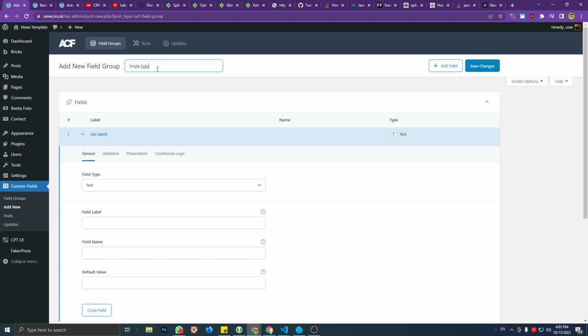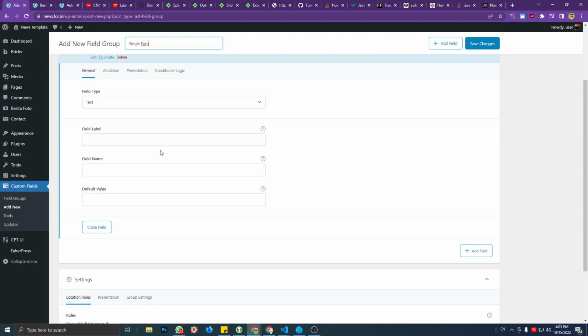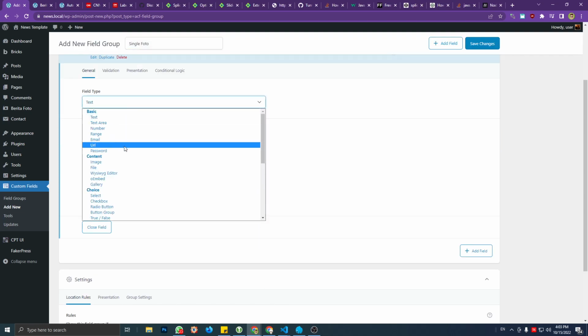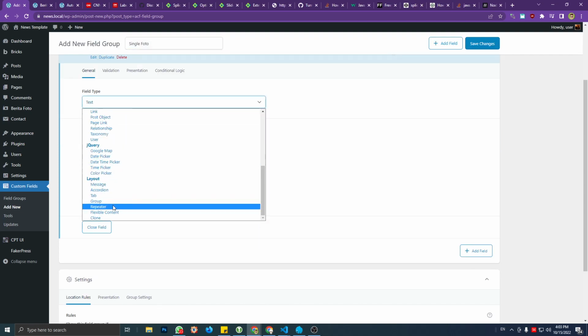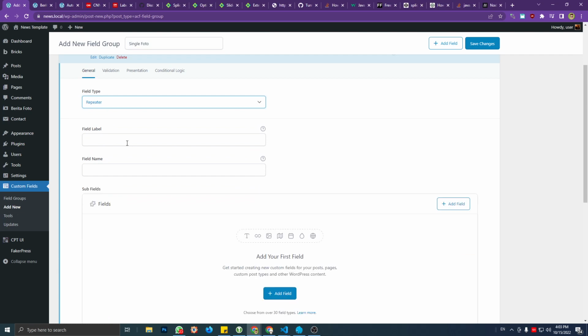Photo is photo, yeah, it's Indonesian language. For the field type, I'm going to use repeater, and then let's name it berita photo repeater.